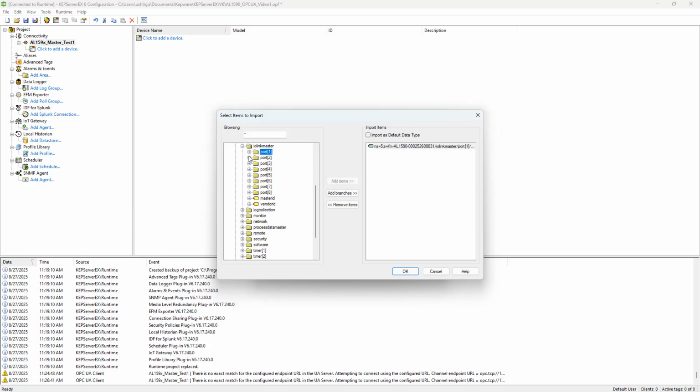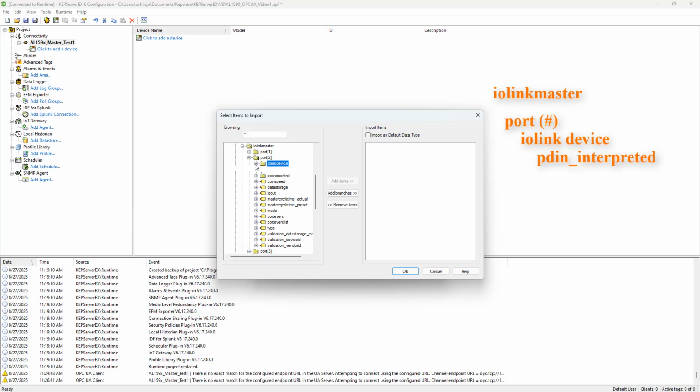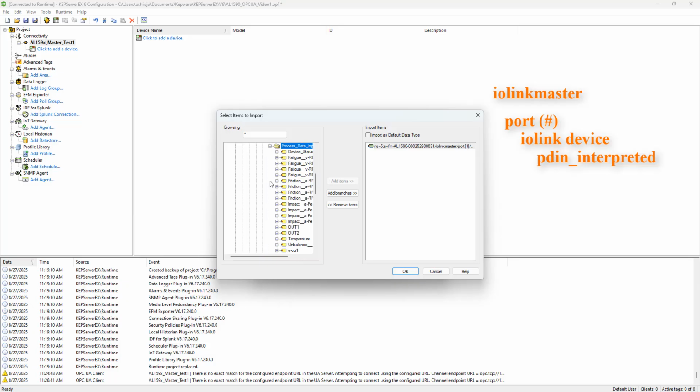Going to minimize that port. Port 2, I do have an IODD that's parsing the data for us. And so we're going to go IO-Link device. And then if we come down to PDN interpreted, that's where we're going to see a lot of info, because that whole device there is vibration with an XYZ axis.